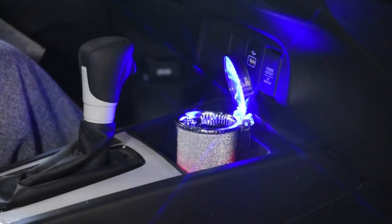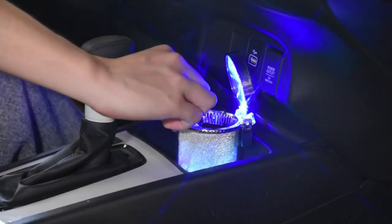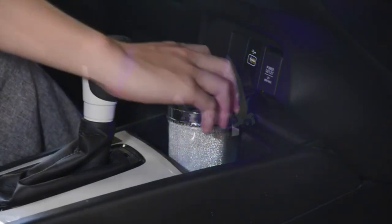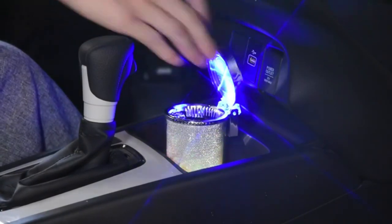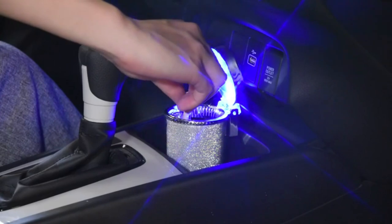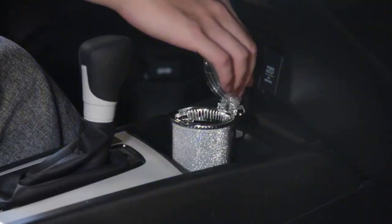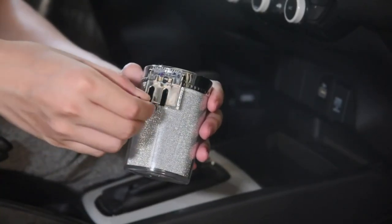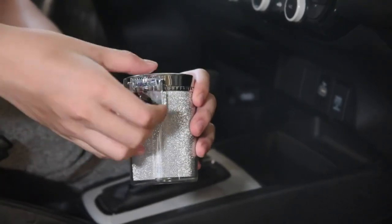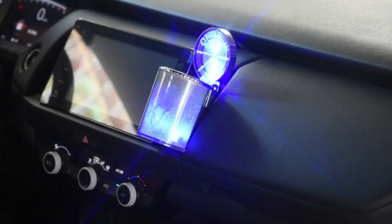This portable ashtray is ideal for office, home, and car use. It fits most car cup holders and comes with clips to use in the air vents. It's made with heat resistant materials for durability and very easy cleaning. When you lift the lid, the ashtray LED will light up, which creates not only a cool effect at night but also makes ashing in the dark much easier, safer, and cleaner. The premium quality material puts out your cigarette in seconds and it has a great seal so the intense smell does not linger in your car. It's a fashionable piece and would make a great gift for any friend that likes to smoke while driving, and with its portable design, they could use it anywhere indoor or outdoor.